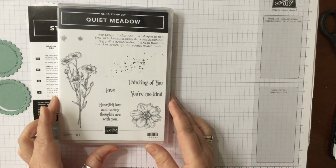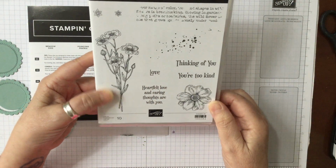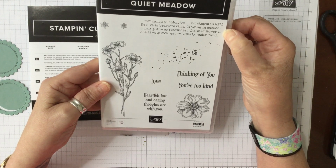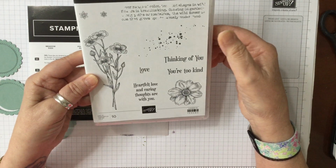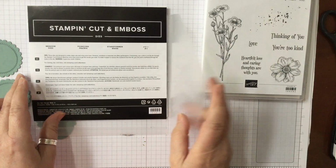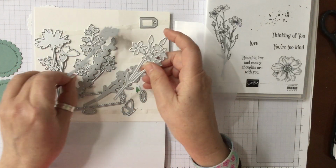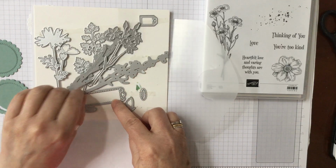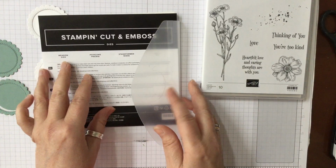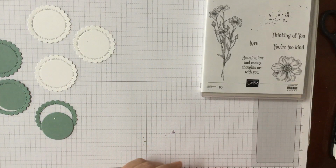And we're also going to be using Quiet Meadow, which is the beautiful bundle that has just such a lot in the stamp set. Lovely flowers, beautiful sentiments, gardening words that are slightly distressed, which are lovely for backgrounds, splatters, and heartfelt love and caring thoughts are with you. So lovely sentiment. And the coordinating dies with this give you these beautiful flowers. So lovely meadow flowers. Again, you've got another sentiment border, and you've got some butterflies and things like that. So I have cut a few of them out. These are the meadow dies that go with the Quiet Meadow, and as a bundle you save 10%.